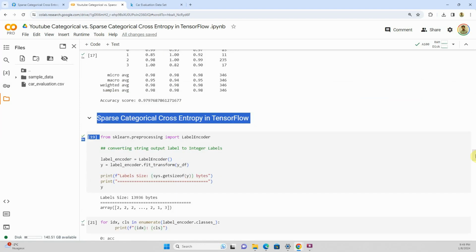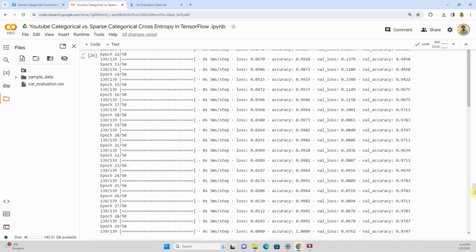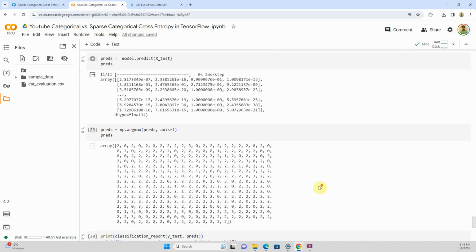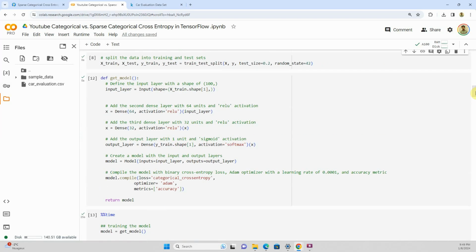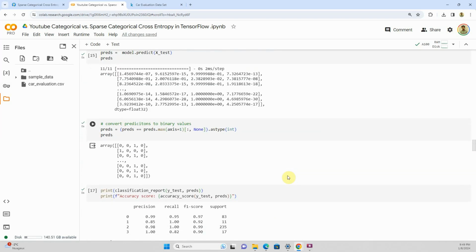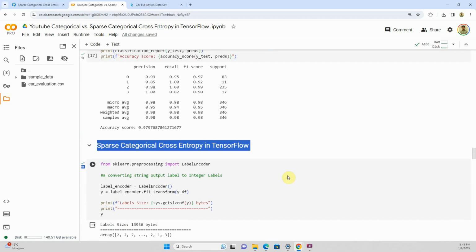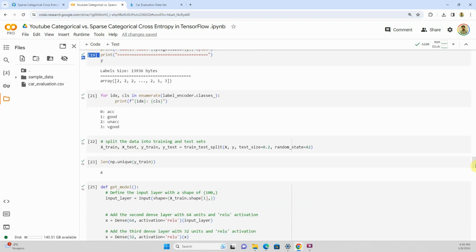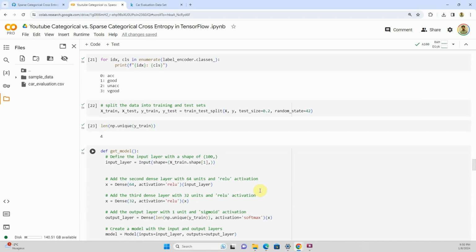In case you have a large number of classes, then convert those classes into integer labels and apply sparse categorical cross entropy. One more important thing: if your output labels do not have any order between them, then it is advisable to use categorical cross entropy with one hot encoded vectors.